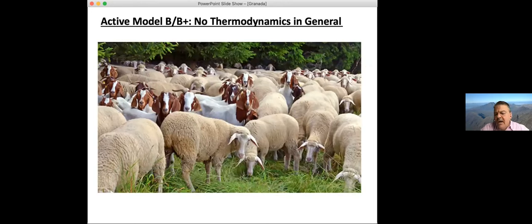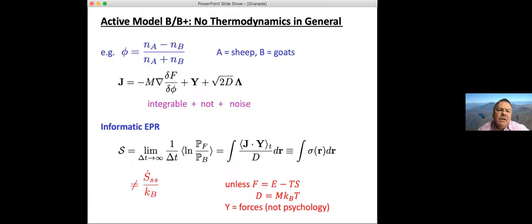So for instance, I can have an order parameter phi, which is telling me about the local density of some sheep and some goats. And it's still true that if I have a conserved number of sheep and goats, its time derivative must be the gradient of a current. And I can still construct a current in some kind of Landau-Ginzburg expansion, as a gradient expansion in powers of phi. I can still write the current as some integrable bit, which I can call gradient of df by d phi. I can gather the pieces such as the pure polynomial pieces, so grad phi, for instance, is the gradient of df by d phi, where f is phi squared. So there will be pieces that are integrable, but there will also be pieces like the y terms that I've described, and those are the lowest order terms that are not, and there will be some noise.